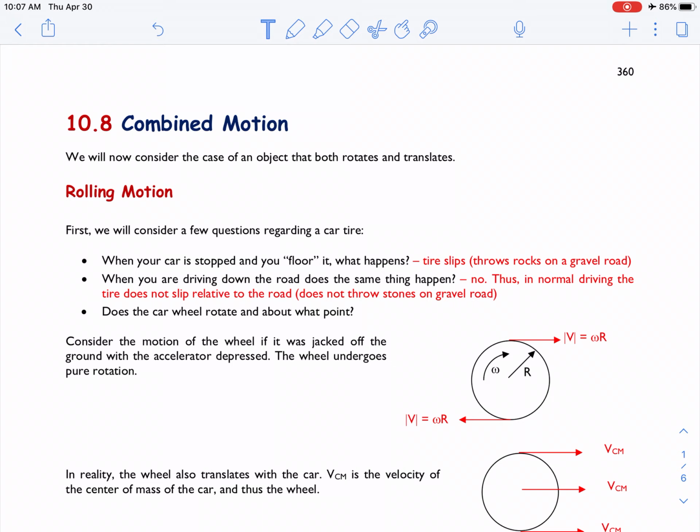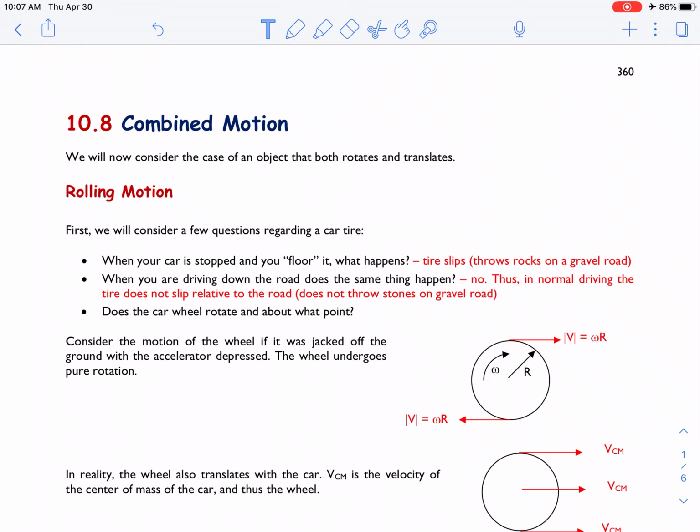Here the section numbers or chapter numbers are a little different, but you can follow the topics and check the prior reading assignments before looking at this, okay? So today we are going to talk about combined motion, and we were setting the stage for this. We learned about translational motion, we learned about rotational motion. Now it is time to put these together so that we can look into more complex problems. And so we will start with rolling motion.